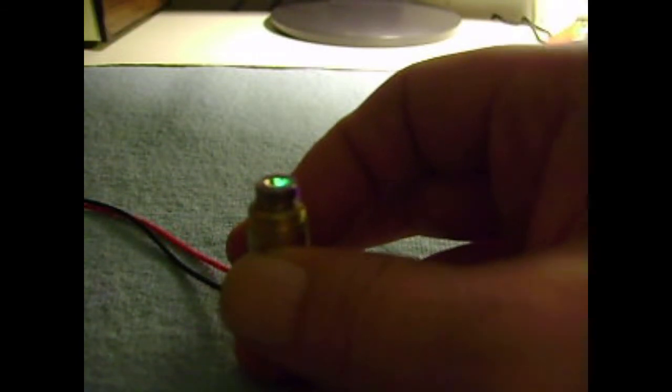It can also work in reverse. You might go from 500 milliamps into the diode and back off to 480, and suddenly your green output jumps to 120 milliwatts. You get increases in power because you're getting closer to the wavelength. The process is more efficient. It's a tricky thing. You have to have an adjustable power supply and go between getting the brightest you can, adjusting the power up and down.